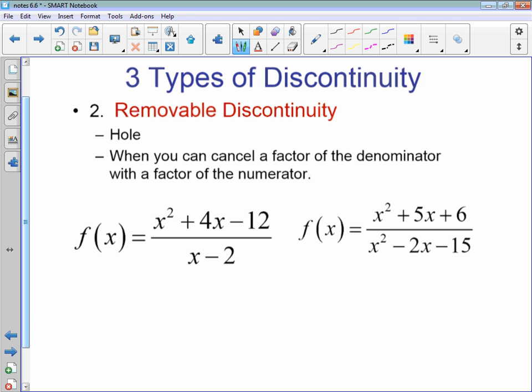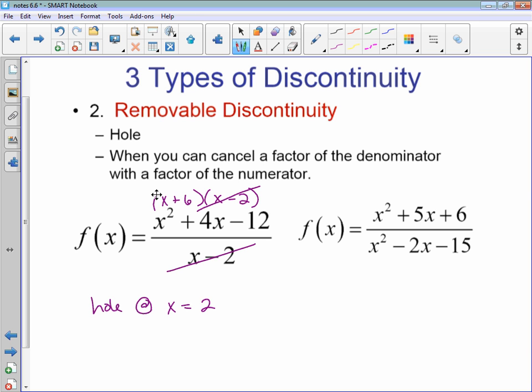All right, guys, so let's look at the first f of x here. Can you factor that numerator for me? Plus 6 minus 2, right? Okay. So we look at it and we see it's a fraction, so I know right away I will have an issue when x equals 2, right? We get that, okay? But do you see how the factors cancel? So we still have discontinuity at x equals 2, but it's not an asymptote anymore. Because it canceled, that is when we have removable or a hole at x equals 2.